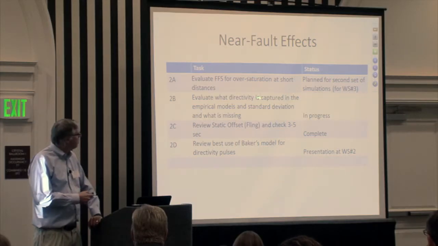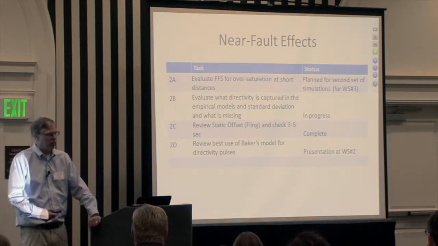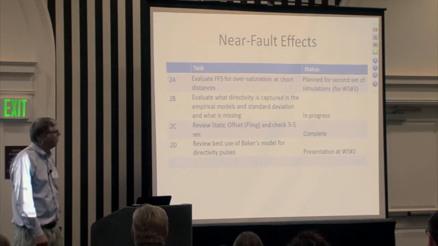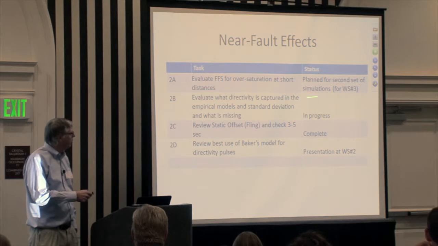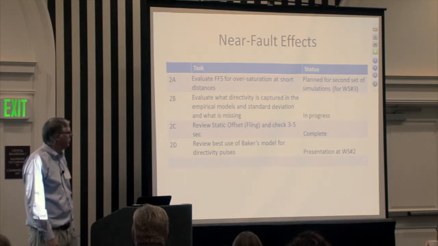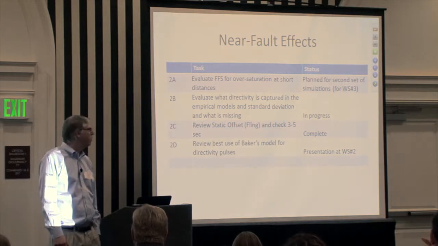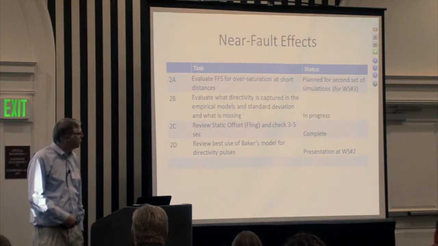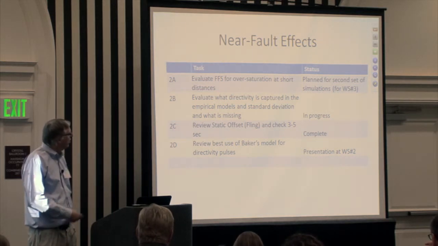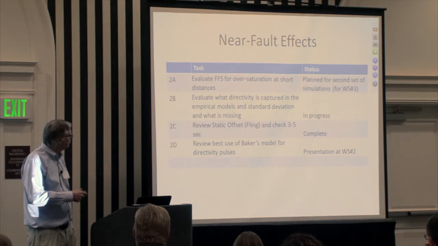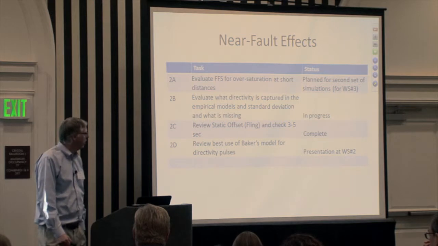But we want to see if this is seen in the finite fault simulations, because there are indications that that type of behavior may be correct. That's one of the finite fault simulation problems that we're planning in our second set of simulations that will be done in workshop 3. Today you'll hear about the results of the first sets of simulations and feedback on those, addressing mainly the hanging wall effects that we'll get to and complex ruptures.